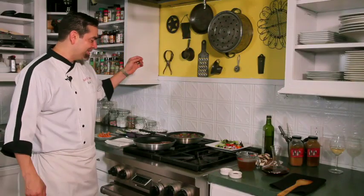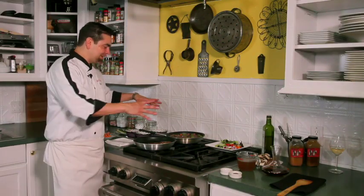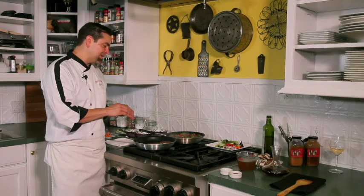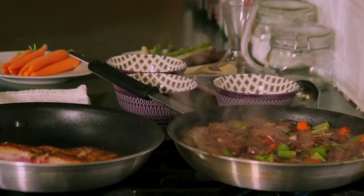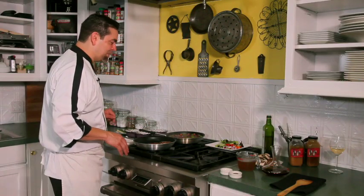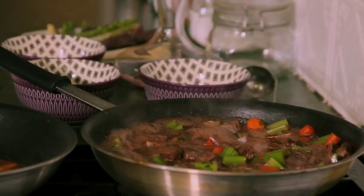Okay, so our beef bourguignon, all the red wine has started to come to a boil. It's starting to simmer really nicely and we've reduced it down almost by about a third. So we're just gonna let that continue to go and we're gonna start working on our veal chop here.